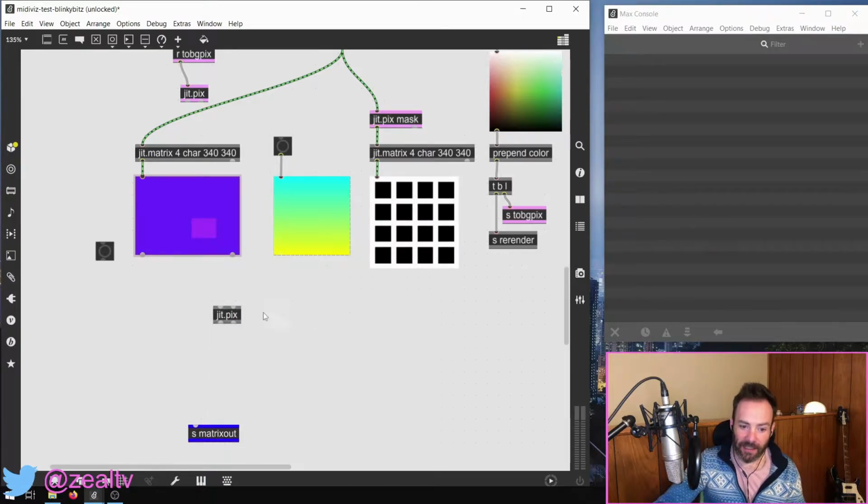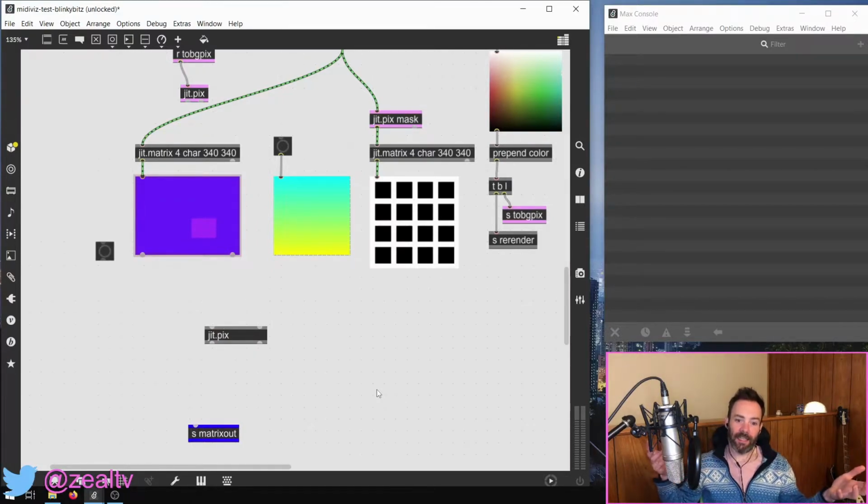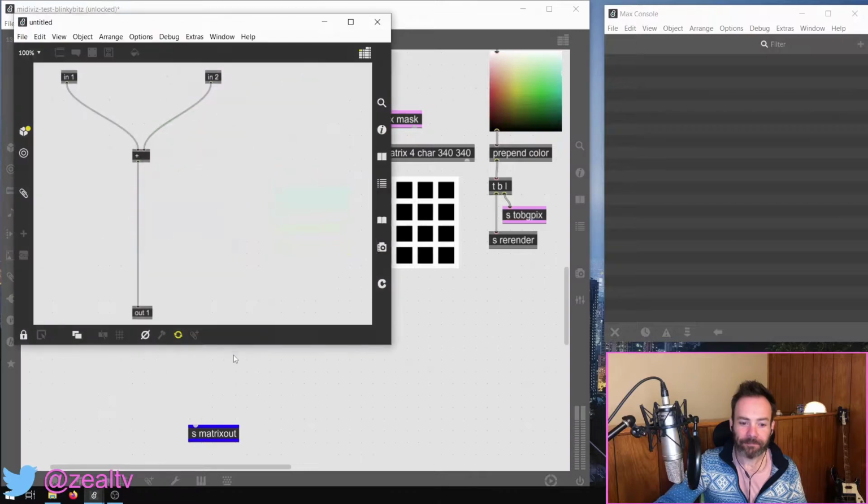We're essentially creating a luma key here. When we're working with video, sometimes we talk about keying. So you might have heard of a chroma key. That might be like a green screen or a blue screen. With a luma key, we're talking about luminance keying. So how perceptually dark or light something is can be used to blend between two different images. We're doing a very basic version of that here. Basic is good.